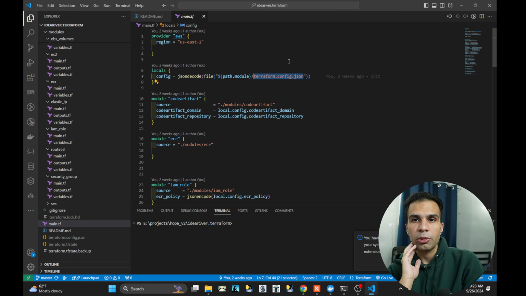For somebody like me who is small and doesn't want to use a secret manager and so on, what's the solution? The common solution people use is that when they are spinning up Terraform, they pass the environment variables. Or, before the session starts, they will set the environment variables.